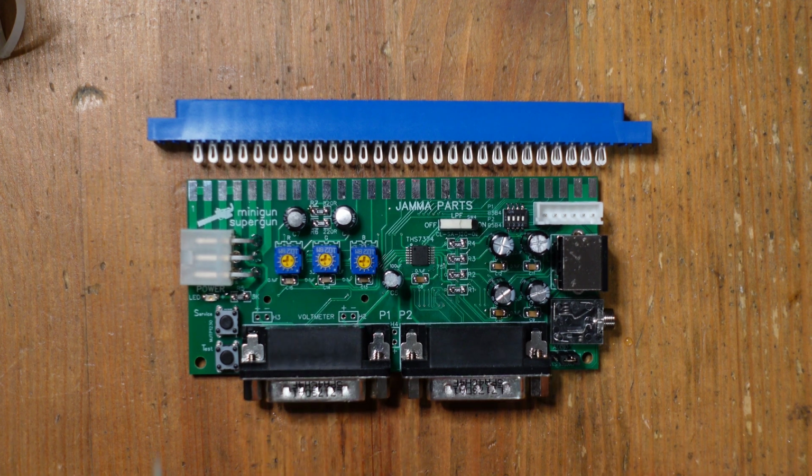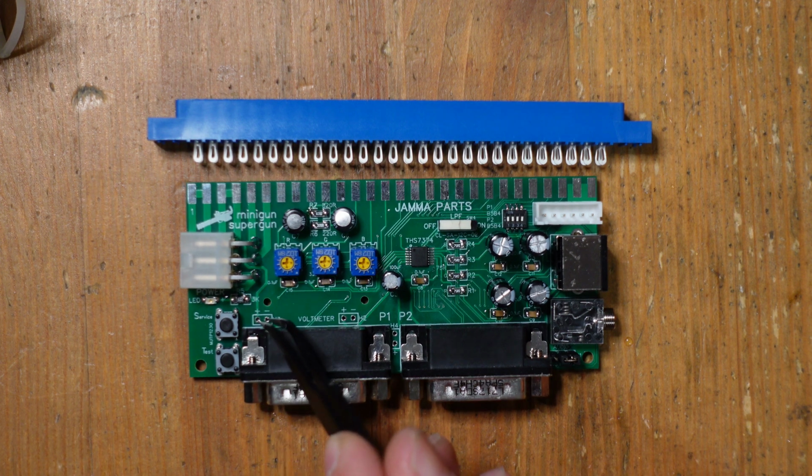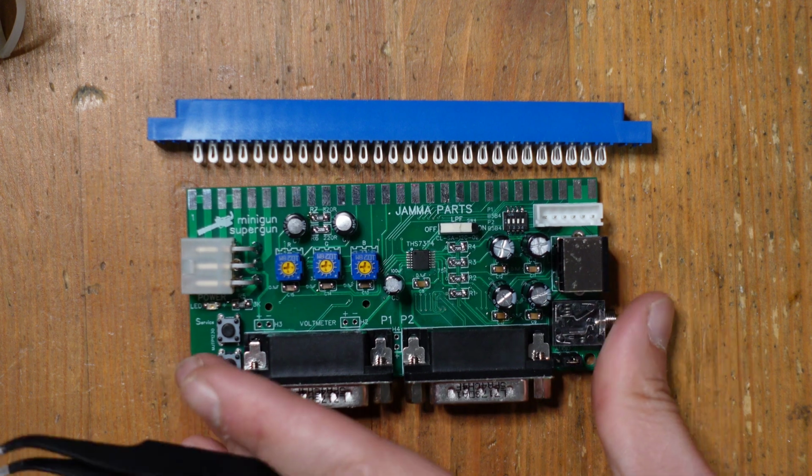So I don't have that, unfortunately. The person who wants this didn't want to get that part. So I can install it, but it's very simple. It's literally just plugging in here for power and measurement, and that's about it.